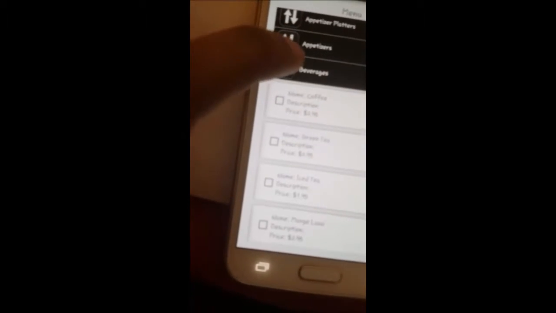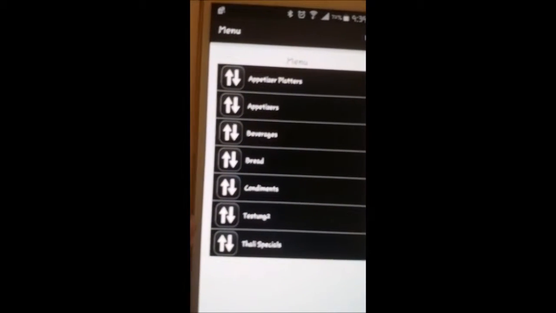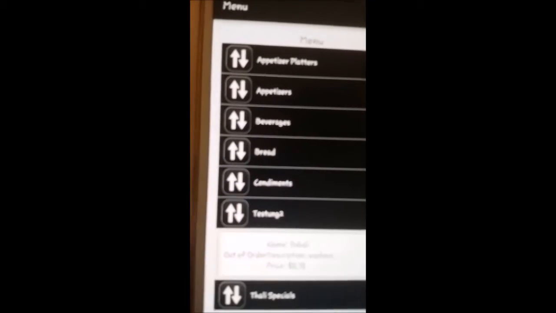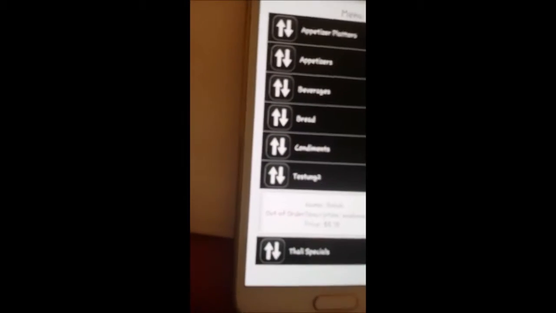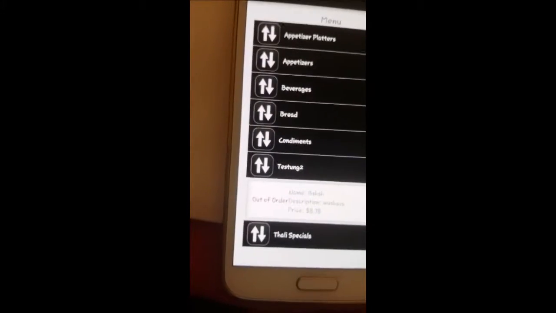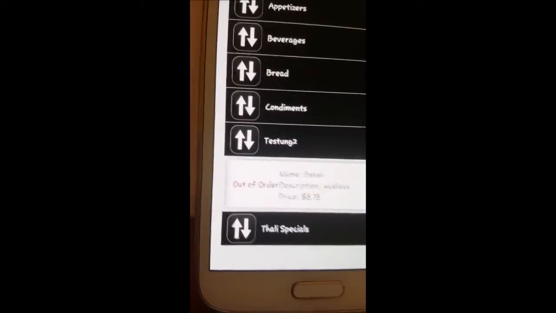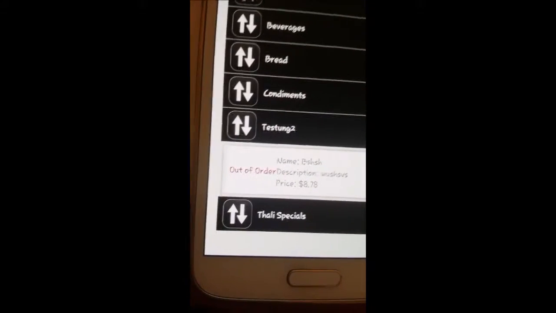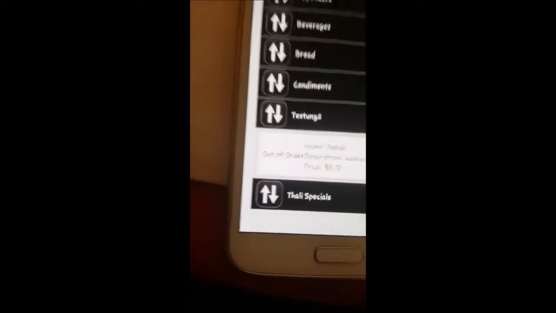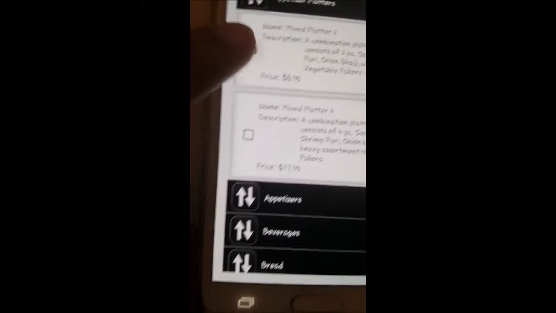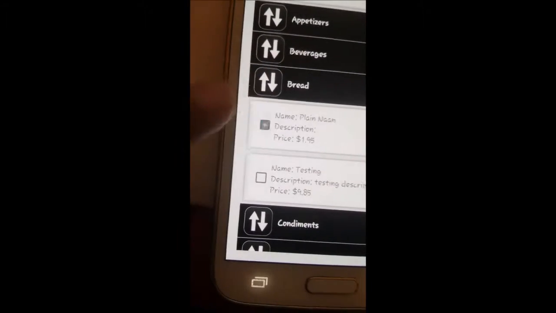So here we will go ahead and look through the menu. Now one thing here is that the menu is able to display if an item is out of stock. So I already have a testing category here, and if you look here, it will say it is out of order in red. Okay, there we go, out of order. So they can't order this. If the customer wants this, the waiter already knows, and they can explain to the customer, no, we're out of order. This basically saves them a round trip to the chef and all the embarrassment and time that takes.